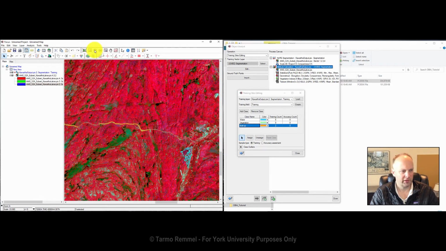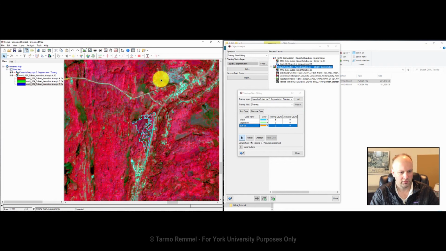Oops, we don't want that. Let's assign some of these polygons from in here as well. These look like good candidates for things that are built up.